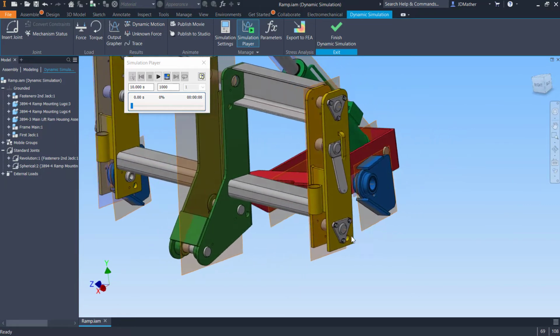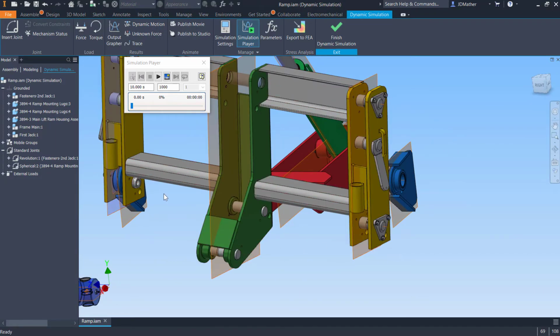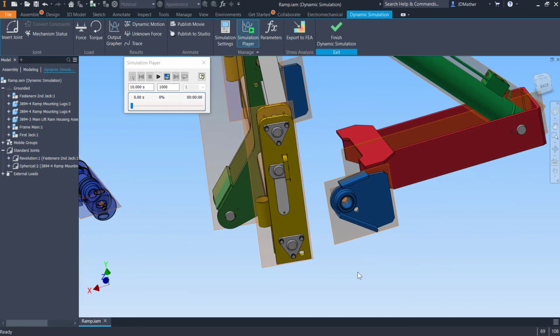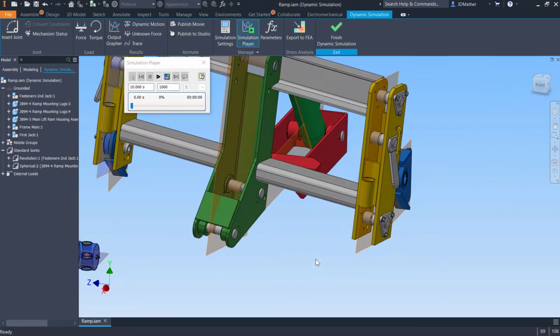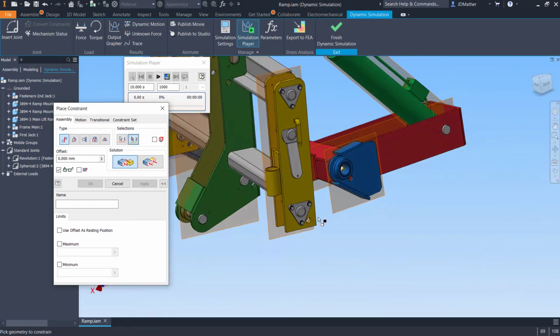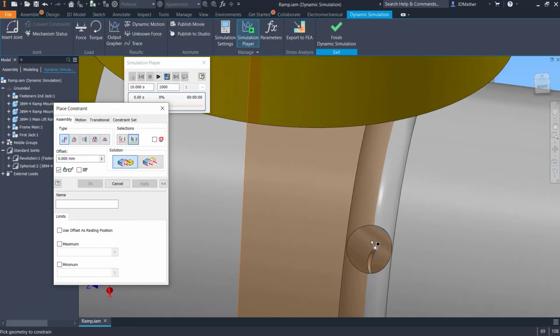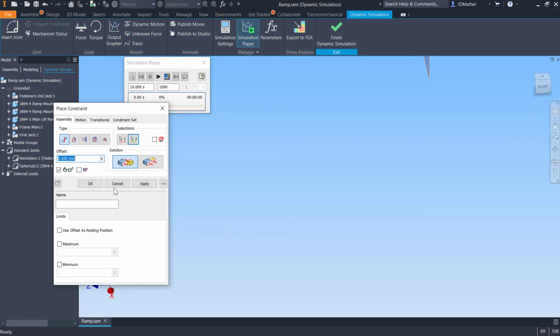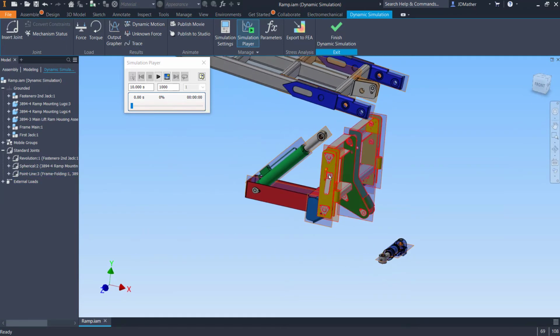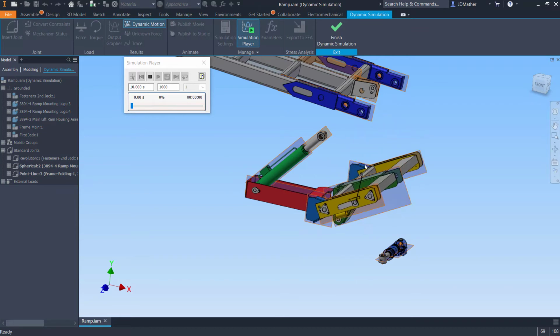So I don't want this to be over constrained, so think of it as this needs to be able to twist slightly, and the point to point gives us 3 degrees of rotational freedom. But when I put one on this side and put one on the other side, we remove some of the degrees of freedom. So I'll do constraint, and I'm going to get this point, and I'll get this point, and I'll say OK to that. So then it gives us a point line on the other side. So this can only now rotate around the one axis.